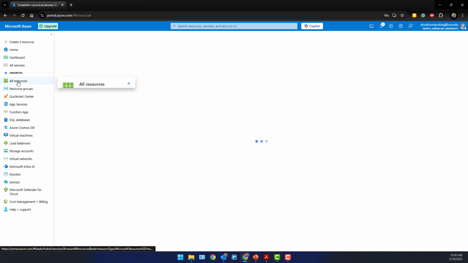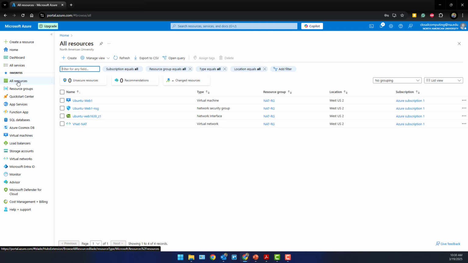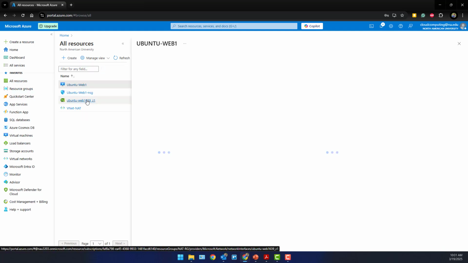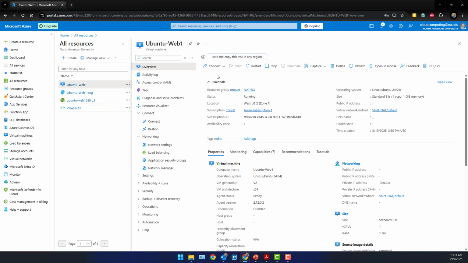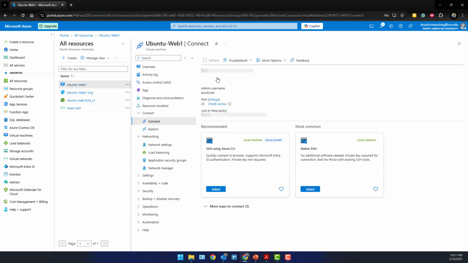Alright, now it's deployed. In all resources, we select our Ubuntu Web 1 server. Alright, and now we click connect, selecting console connection.